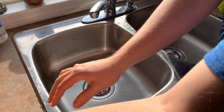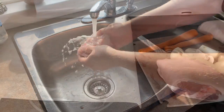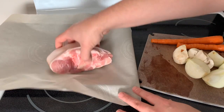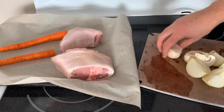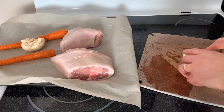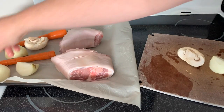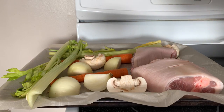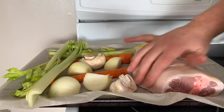Give these pork hawks a good wash and try to get any bony particulate off from the butchering process. My first step is to arrange these on a parchment-lined sheet with a large onion, a few stalks of celery — include the celery leaves if possible — a carrot or two, and a mushroom. Don't skip the mushroom, even if you don't like mushrooms. It really adds a sense of depth and umami flavors that you're going to want in the soup. You can also rub your ingredients with some sesame oil to help the browning process.